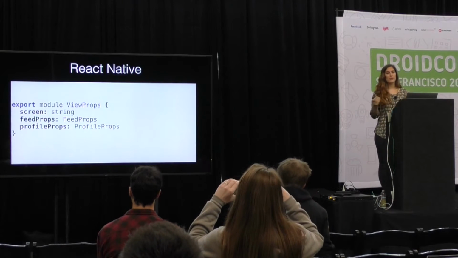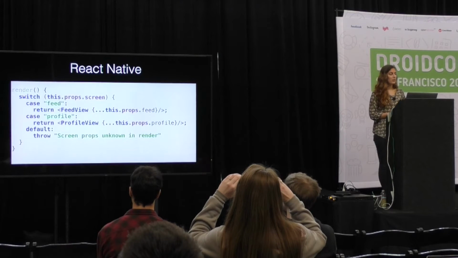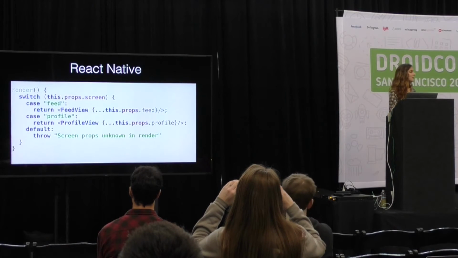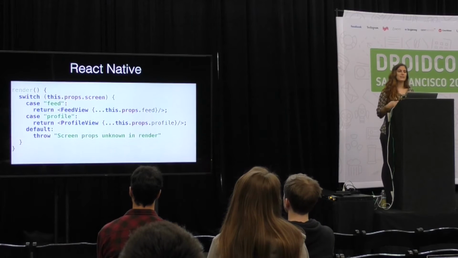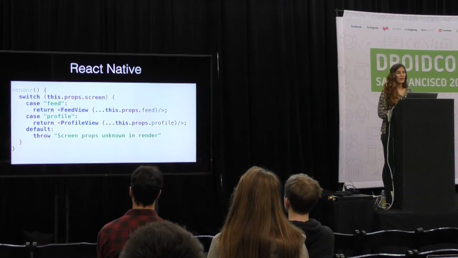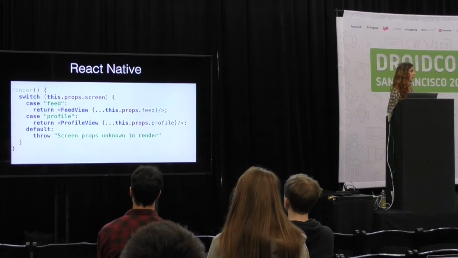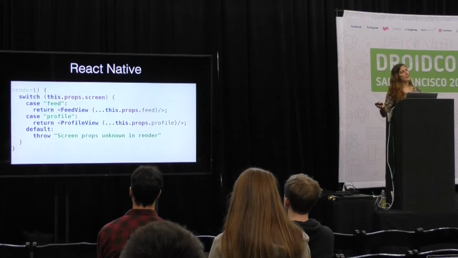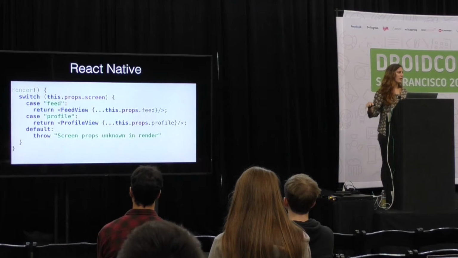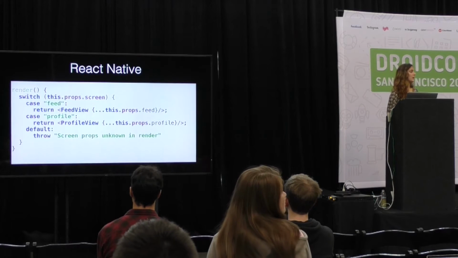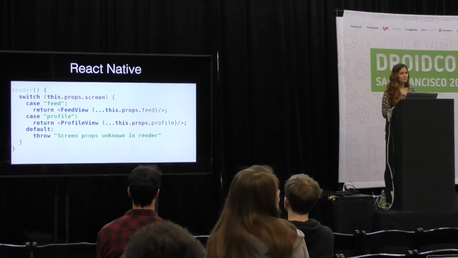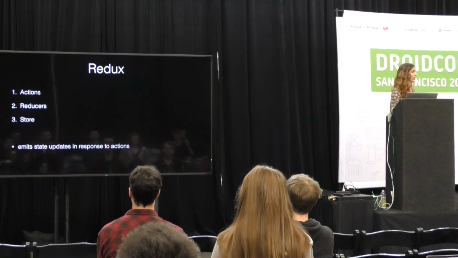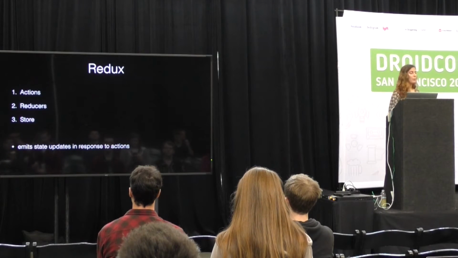You have feed props in there, you have profile props in there, and then when you render, you can do something like this. Am I on the feed screen? Okay, let me splay out these props and pass them down to the feed tag. And if I'm on the profile, I'll splay those props, and now those things can have props inside them, and we can keep this going until at the bottom level render, you're doing things like setting strings or formatting strings or numbers.